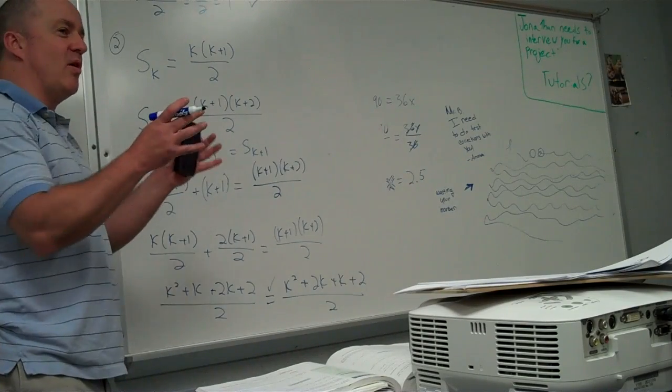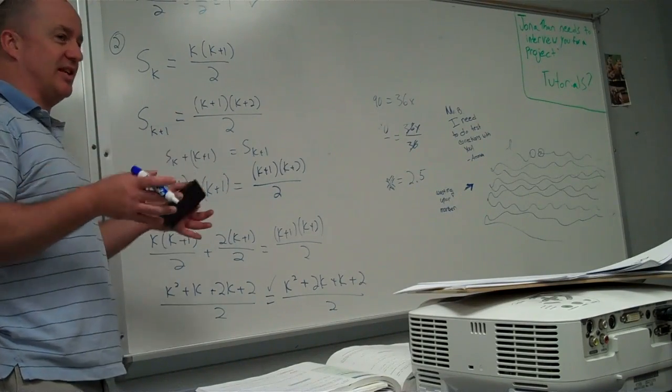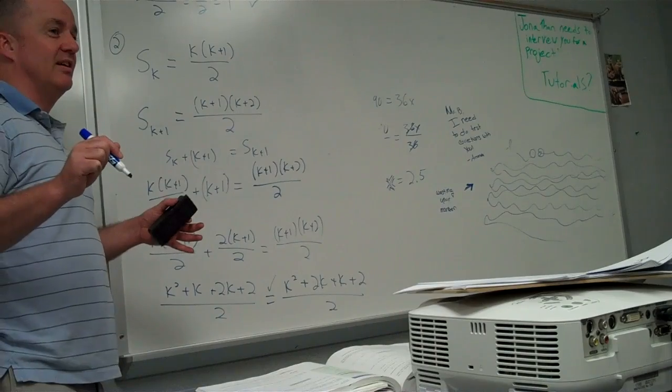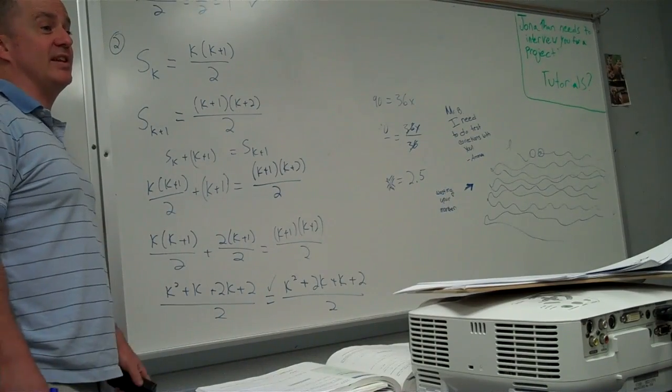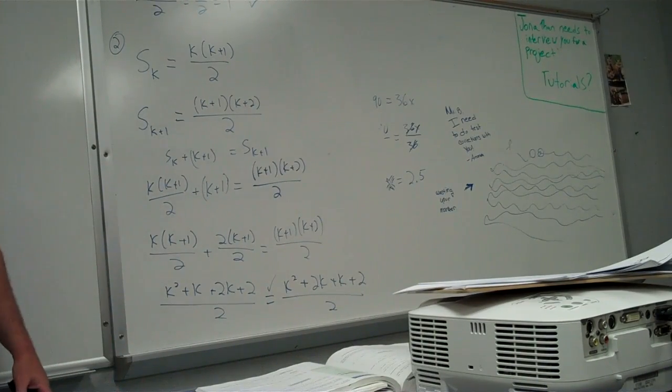You know, all those different arithmetic and geometric sequences we did with the sigma signs? You can come up with a formula like this for any of them, and then you have to prove it works out to infinity. So you can prove all of them, though? Yeah, all of them can be proven. I don't know that I could.